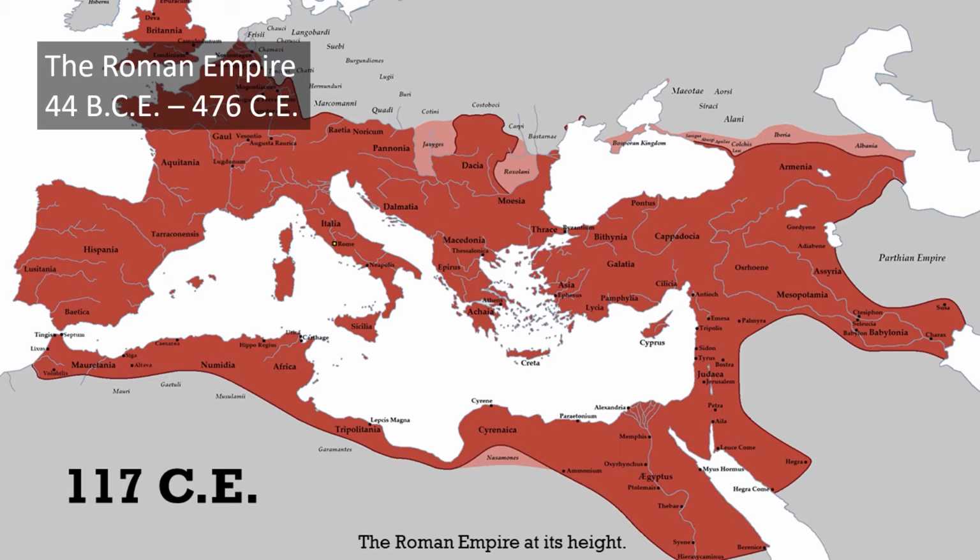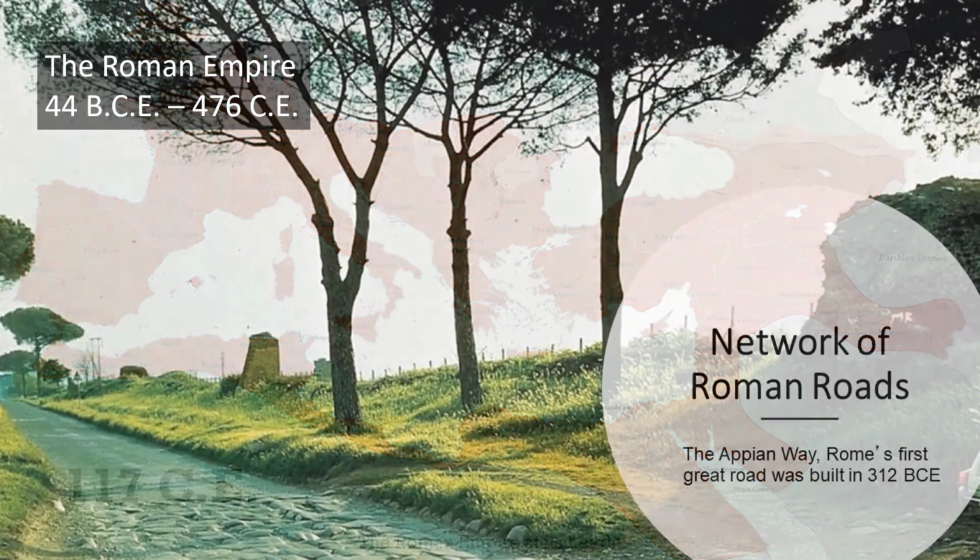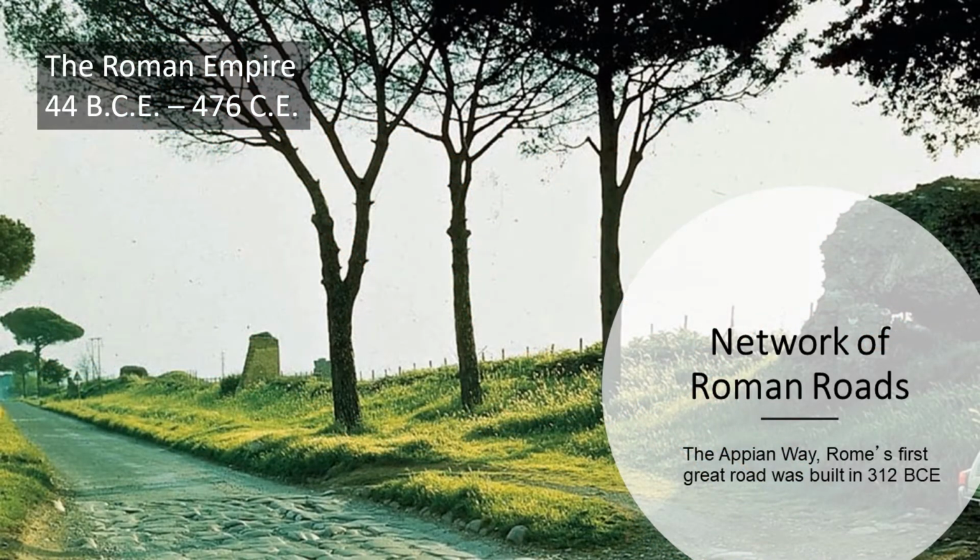At its height, the Roman Empire was massive and stretched from the north of Europe up to the borders of what is now modern-day Scotland, to North Africa in the south, in the east to the Holy Land in the Middle East and Anatolia, what is now modern-day Turkey. It was absolutely humongous. The Romans were great road builders and connected their large empire with a network of roads which in fact still underlie much of the modern highway network of Europe today.